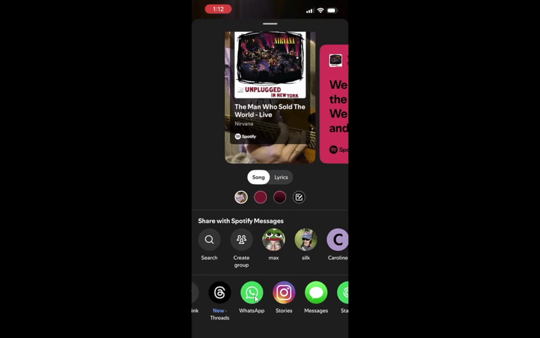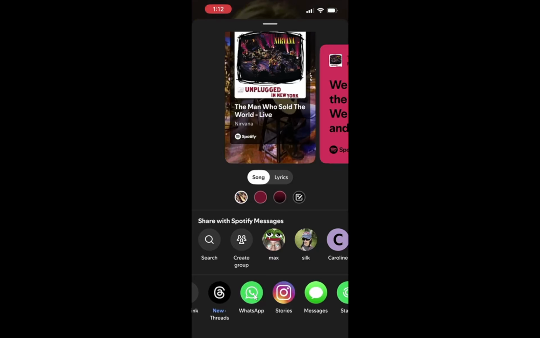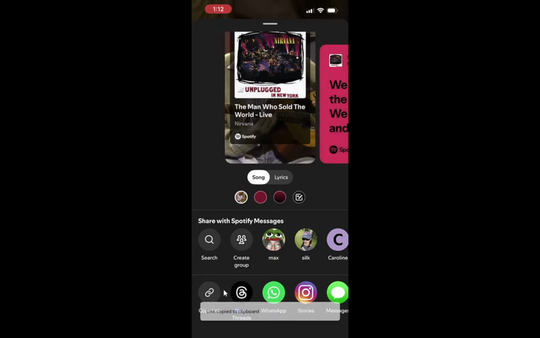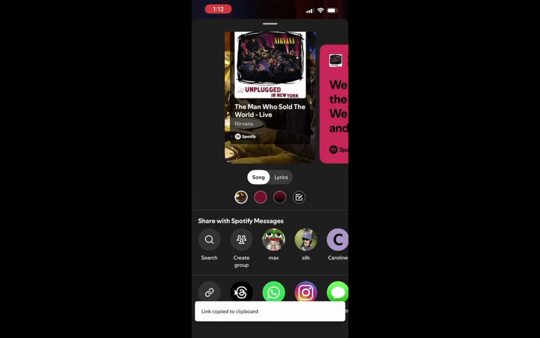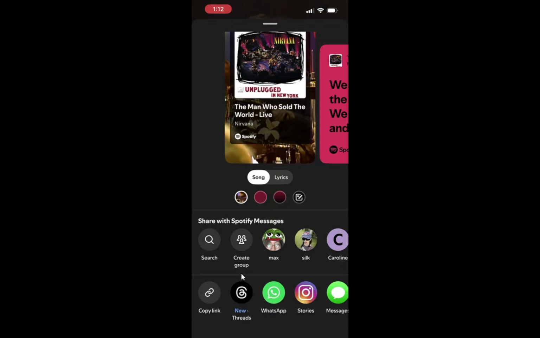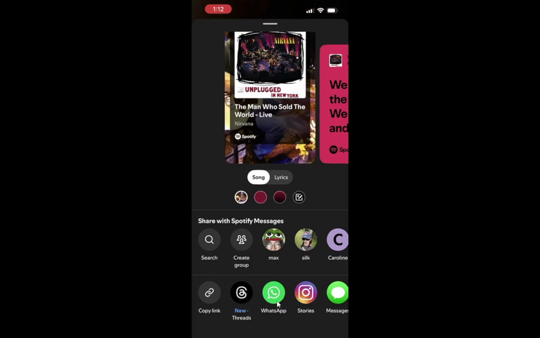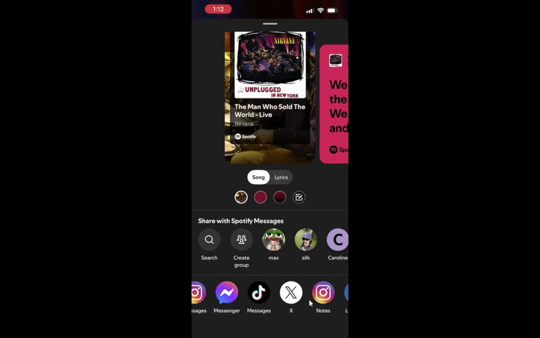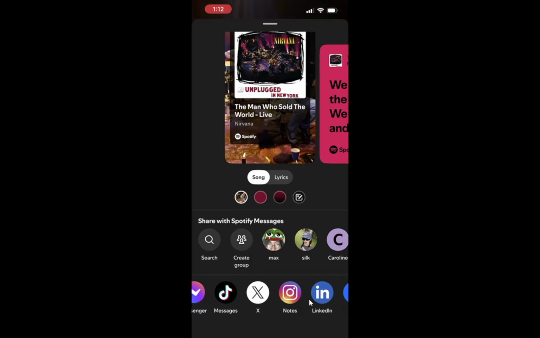If you prefer more control, you can also choose Copy Link to send the Spotify link yourself. In the Share panel, tap Copy Link and Spotify copies the track link to your clipboard without any extra message. You will not see a big pop-up, but you might see a brief copied confirmation near the bottom. You can then paste that link into an email, a chat, a document, or anywhere else you like. Beginners often forget this step and try to share from the wrong app, but once the link is copied, you can paste it anywhere that accepts text.